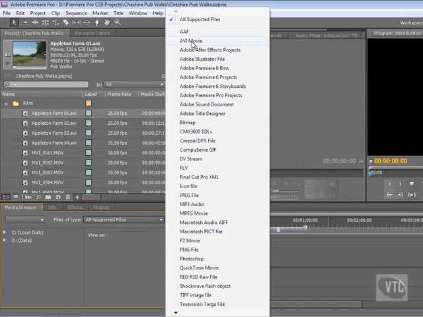the top there, Adobe After Effects projects, which isn't necessarily just the file type. We get Adobe Illustrator files. We get older versions of Premiere Pro here, Premiere 6. Adobe Sound documents, bitmaps for images. We get various types of movie formats here, including FLV, a flash format there, Flash Video. So that's good integration with another Adobe product, Flash. We even get Final Cut Pro format.